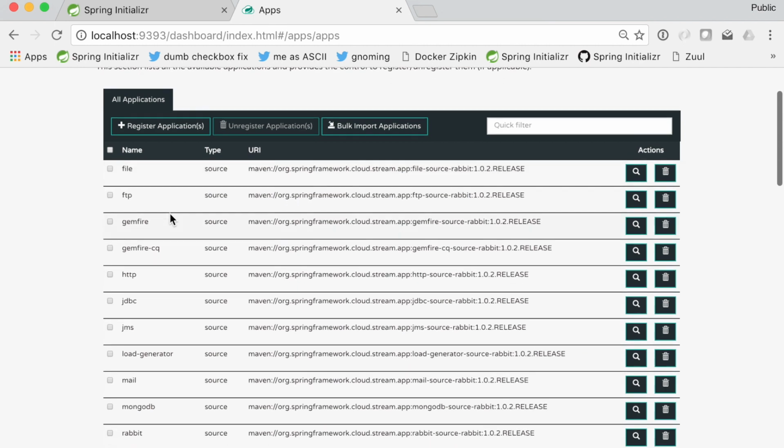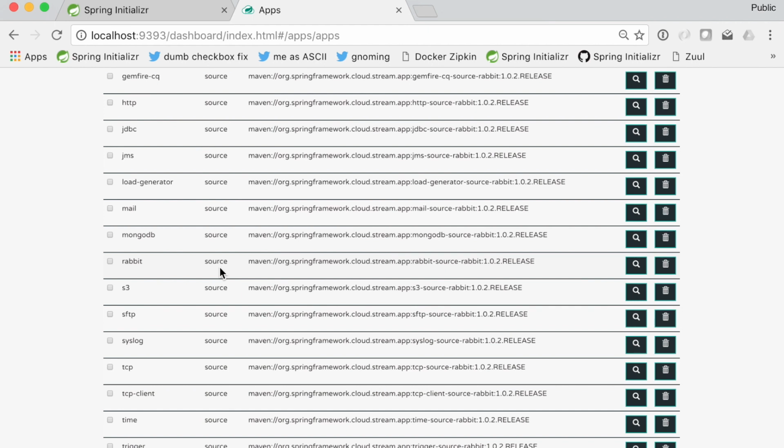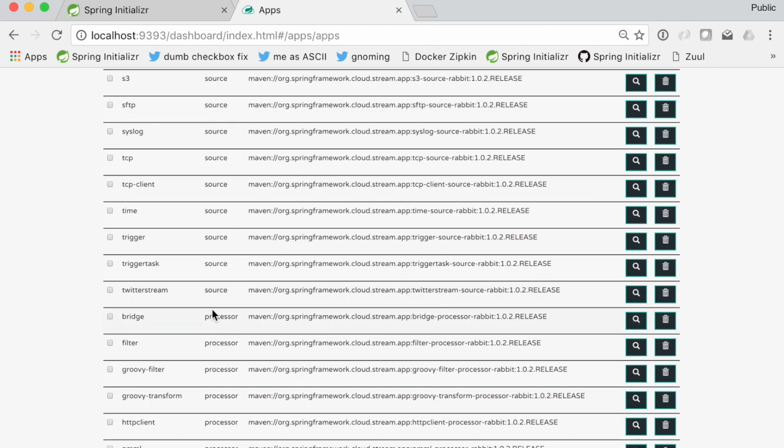And in the output here, we can see specifically that there are 3 main kinds of components reflected here. There are sources, which produce a message on a well-known channel called output. There are processors, which take a message in on a well-known input channel and then write a message out on a well-known output channel.